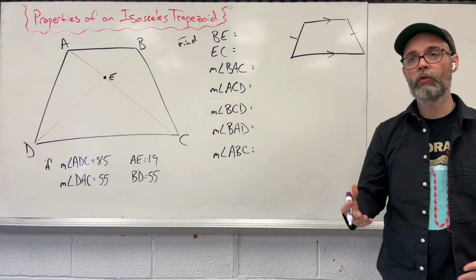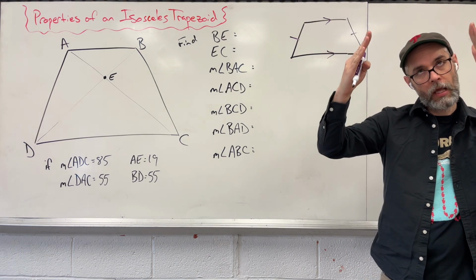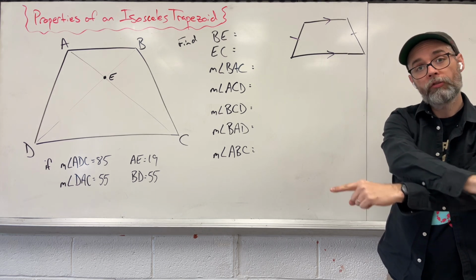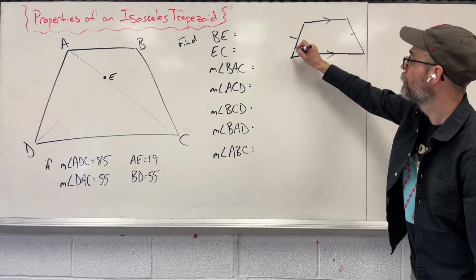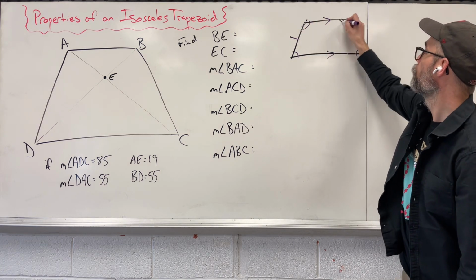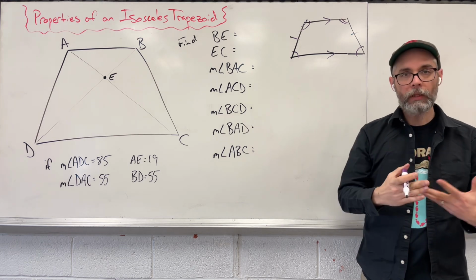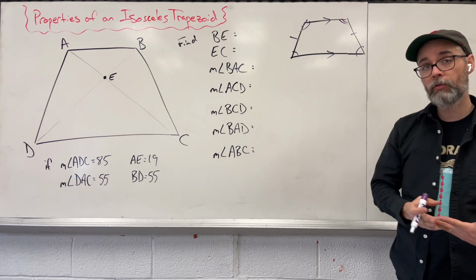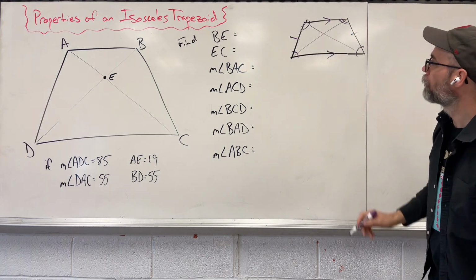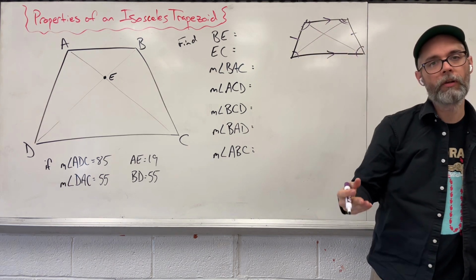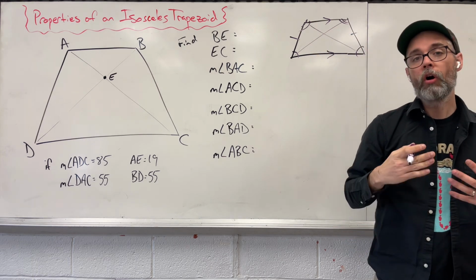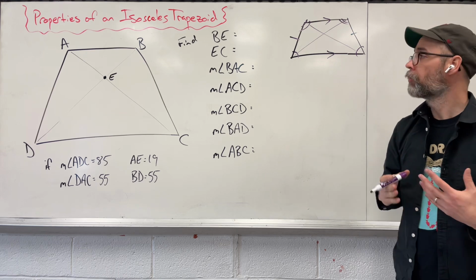Now, like a triangle where you have isosceles legs, the opposite vertices, the angles, are also the same. In here, same thing. These two angles are congruent to each other. These two angles are congruent to each other. Now, one last thing that happens within an isosceles trapezoid is the diagonals, the lines that go from corner to corner, vertex to vertex, angle to angle. These two diagonals are also congruent with each other, so they have the same value.